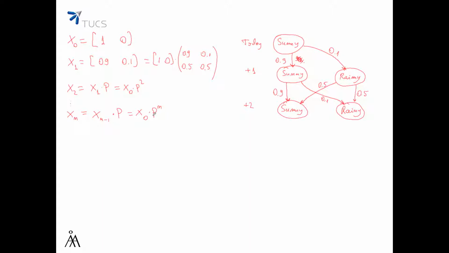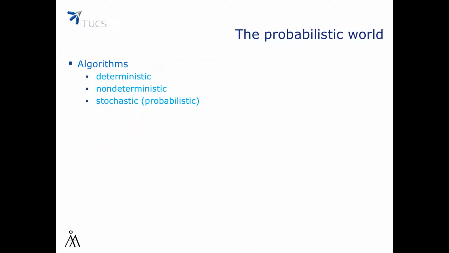So this reasoning also helps us make now a prediction of how many days are sunny over a longer period of time. We talk in this case about some concept similar to that of a steady state or an equilibrium, where the distribution between sunny and rainy is constant. In other words, we are talking about some probability distribution q that we want to identify, where q times P is equal to q. So this we can solve, and we are going to find out that the probability distribution we are looking for is 0.833 and 0.167, and the way to read this result is that we can make a prediction according to this model that in the long term 83.3% of the days are sunny. So this is the probabilistic world.